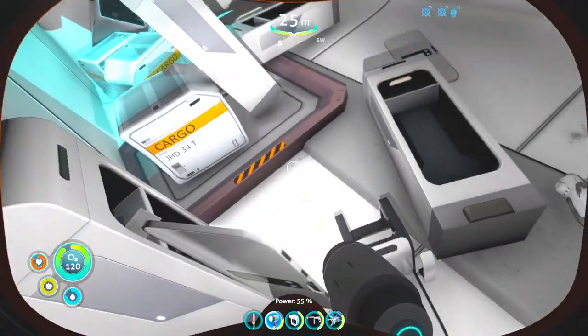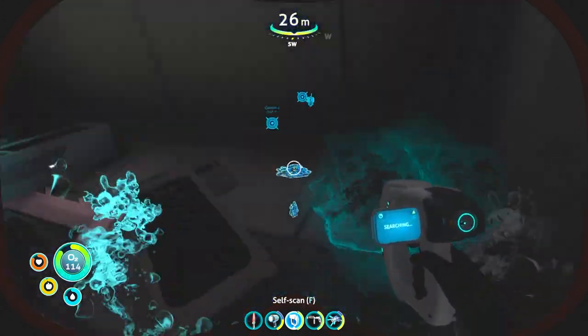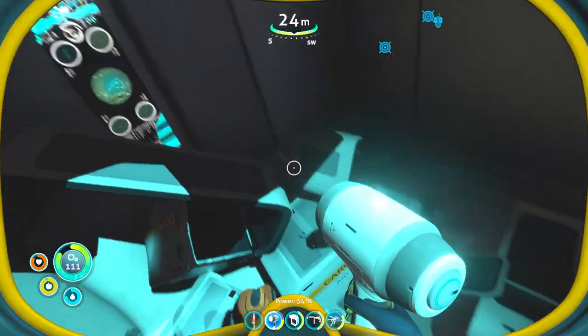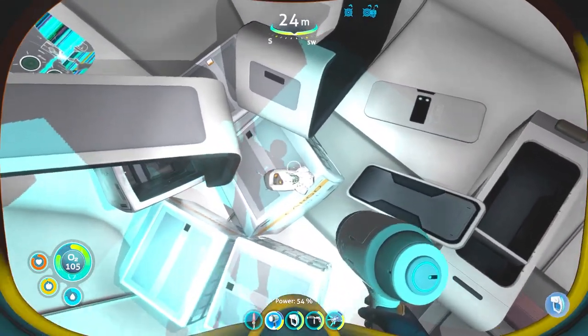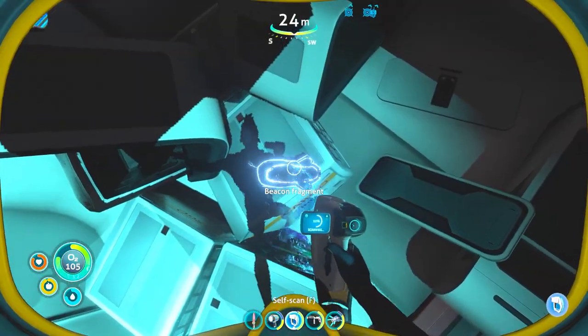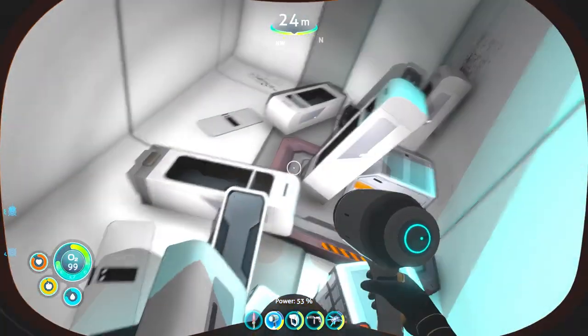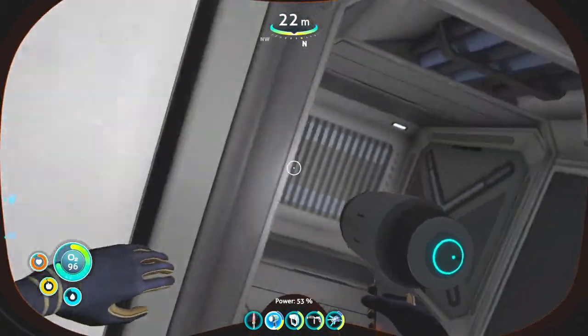What's in here? What we got? Beacon fragment. Okay, nothing too exciting. Somewhere. Wait, never mind. That's the lights from the life button. Thought it was a data pad. That was it? Oh.